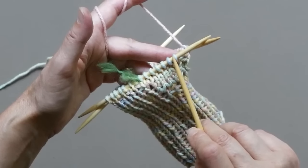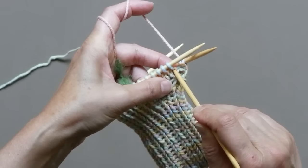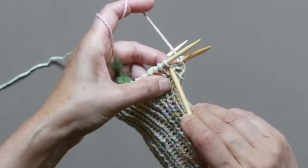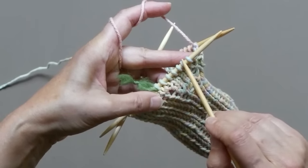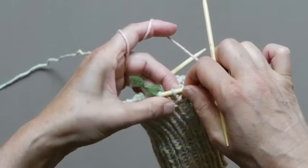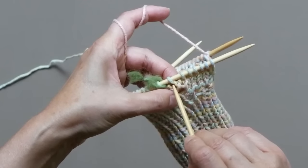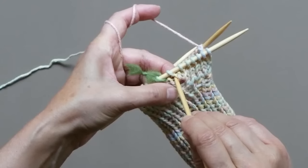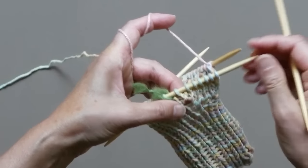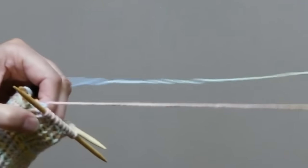We will knit first stitch, increase below it. Okay, we will increase right there, then knit 5 stitches, then we will increase again below this stitch, the one next to the marker. We will increase right there, and then knit that stitch. Okay, let me show it to you in English style now.